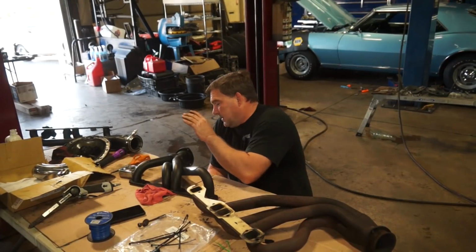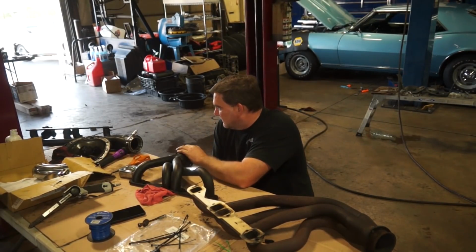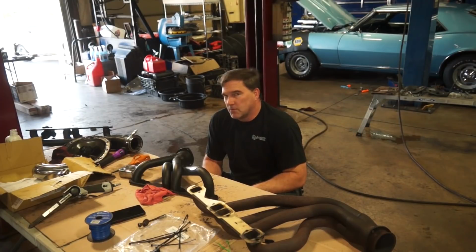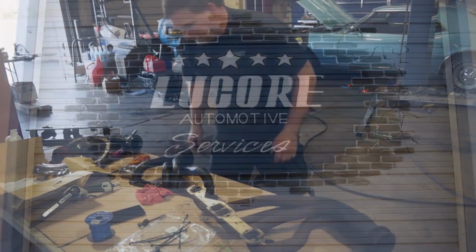We're going to start by lopping off this collector and fitting these V-band clamps, and get those welded on. I will do my final install of the headers into the car, and then we'll start building our cross pipes and down pipes and all that stuff. So stick around, we'll keep moving.